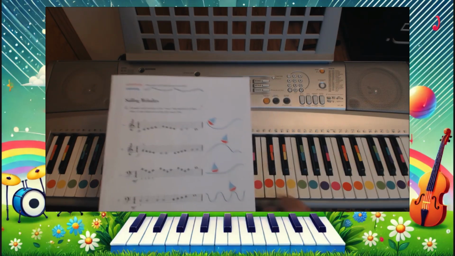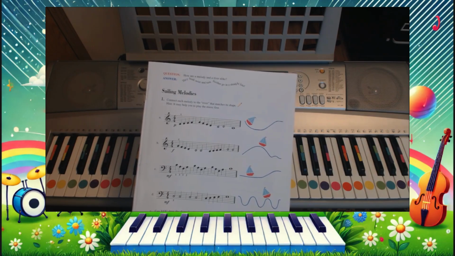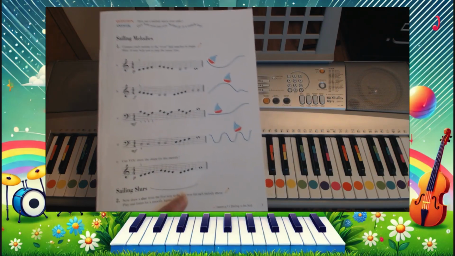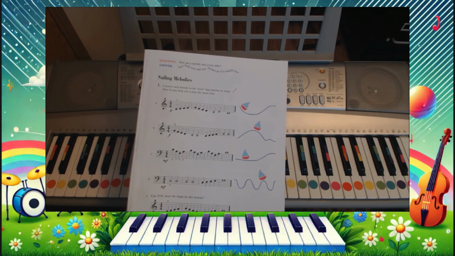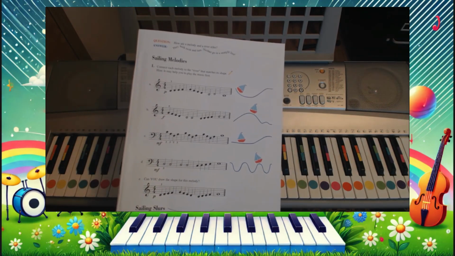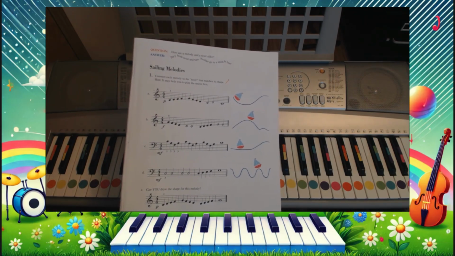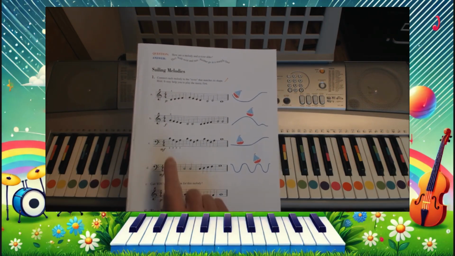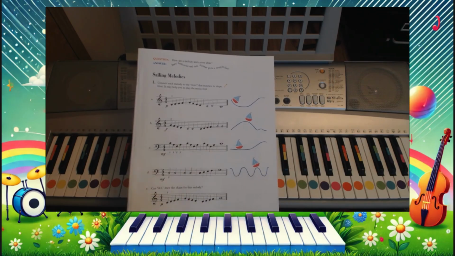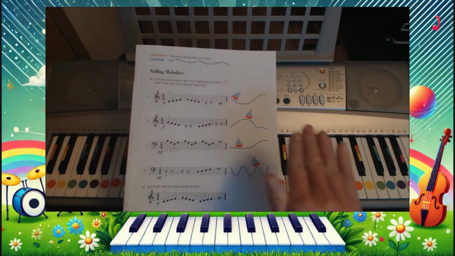Okay, B sounds like this. Listen to that again. Okay, so this one, we have a wave coming down, and it sits still at the bottom, and then it goes back up. So which line looks like it would be that melody, where it's going down, it goes back up, and then it kind of levels off?